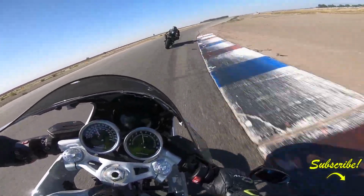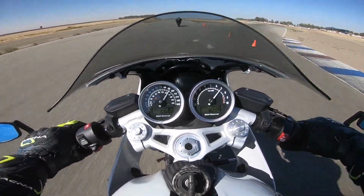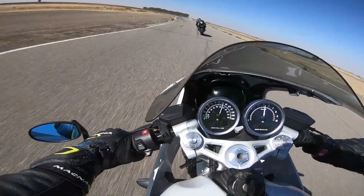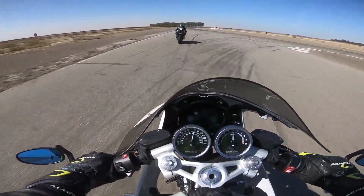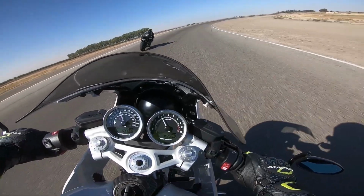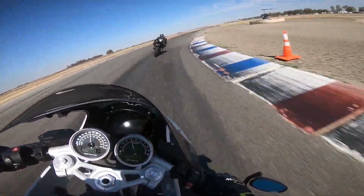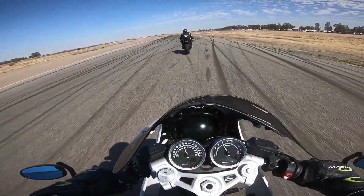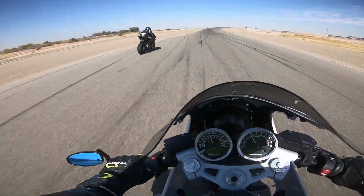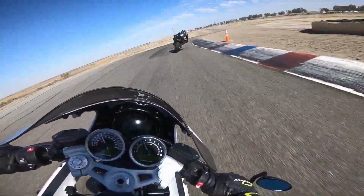So that's what he's going to work on today. We're going to get him moving on getting off that seat. He's a little bit, but he thinks that he is way off his seat. See, so he's moving his upper body, but he wants to keep his bottom planted, which we want to get the bottom of the bike weighted, right? So these will be baby steps. So this is kind of what to be expected in the C group. This is probably his first time on the track. He's got a big bike. Not sure if that's an R6 or an R1. I believe it's an R6. But it might even be an R1.